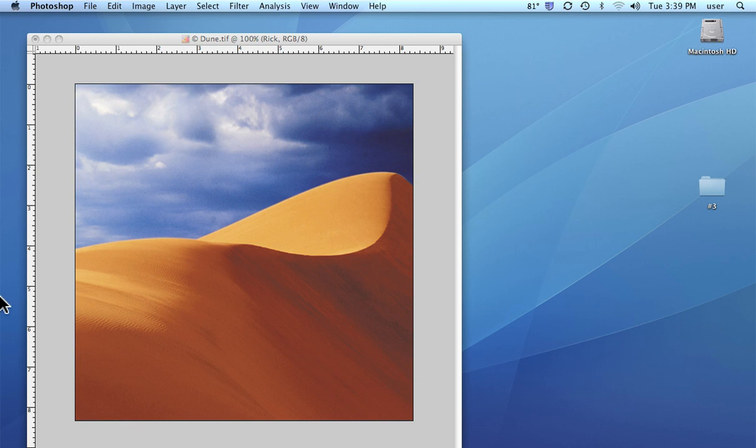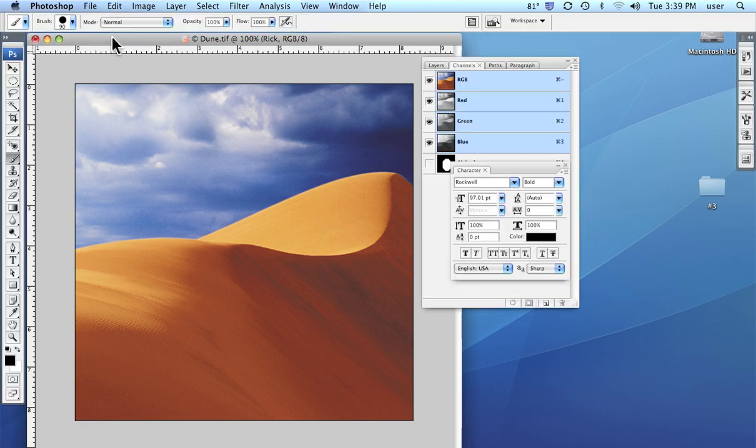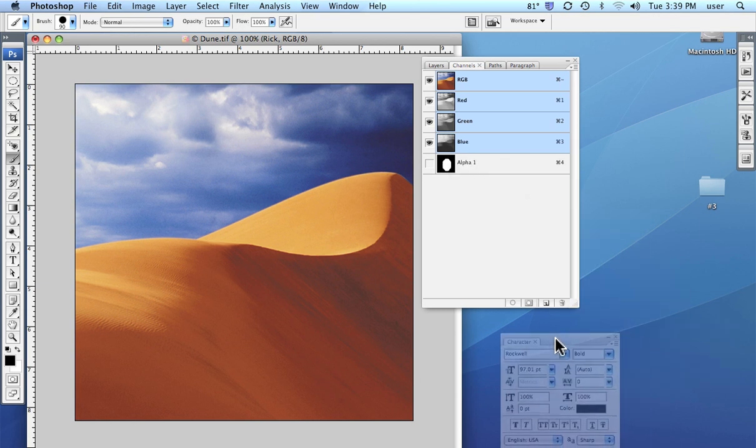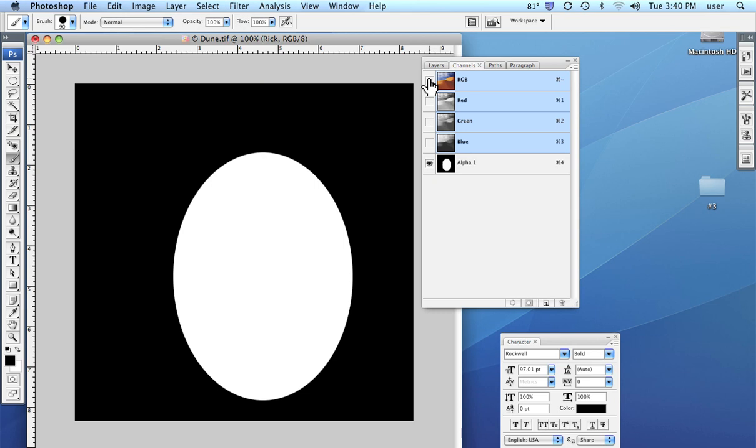I want to talk about layer masks. The term mask or masking comes up quite a bit in Photoshop, and so let's talk about the general concept. We have layer masks, which are what we're going to look at and do here, and there are also channel masks and masking in general. First, let me just talk about the general concept of masks.